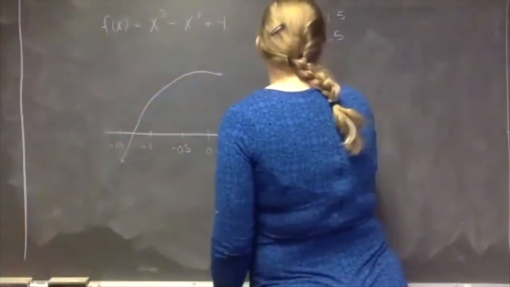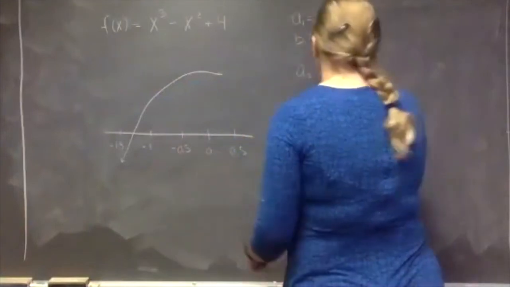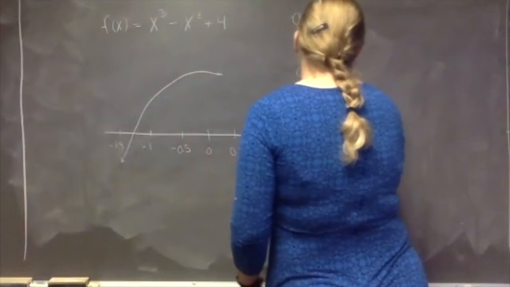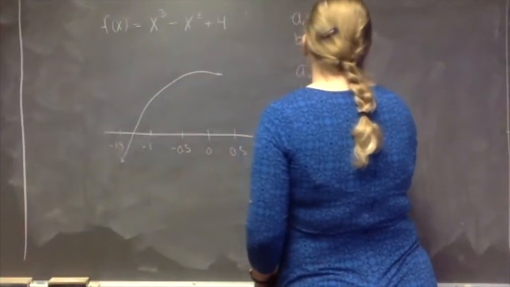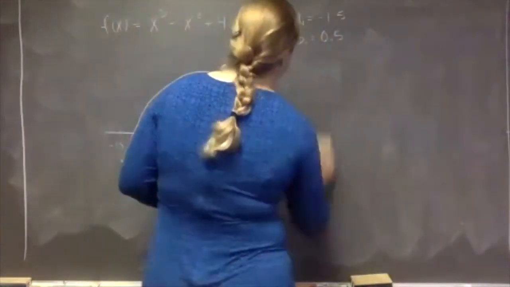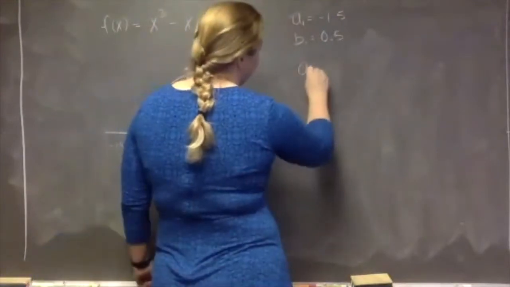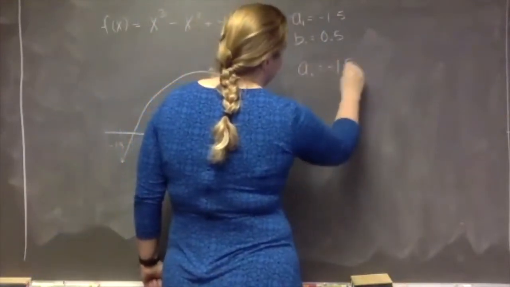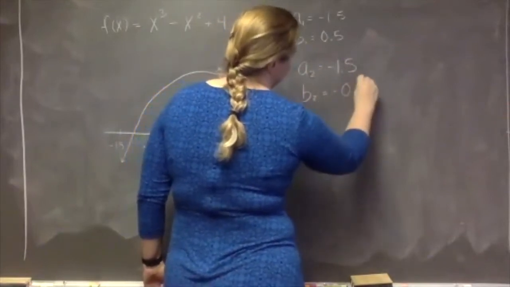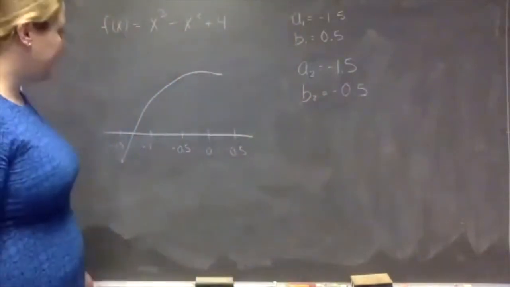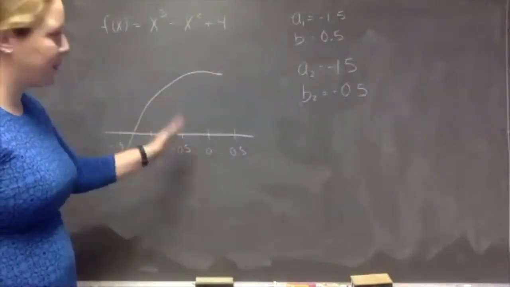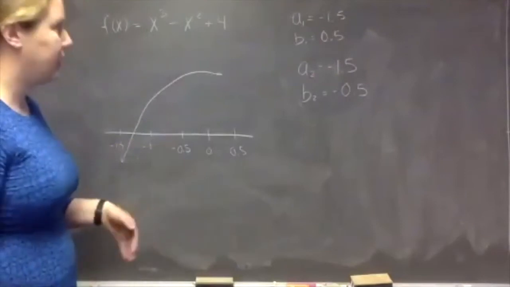So in our second iteration, A2 is going to get moved to the midpoint of the interval, negative 0.5, and B2 stays the same. Told you I make mistakes. Okay, A1 stays the same, and B2 gets moved to negative 0.5. I messed that up. The function was already positive at the B value, and the function is positive at the midpoint, so we're changing the B, not the A.